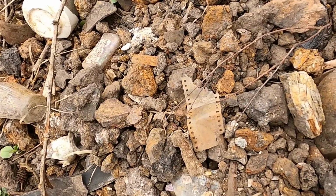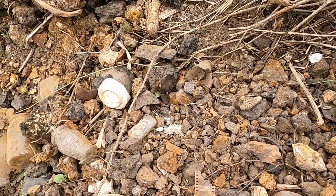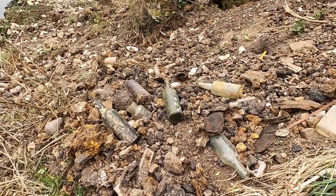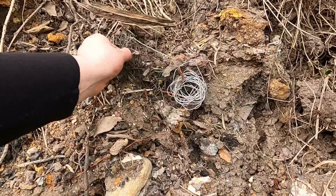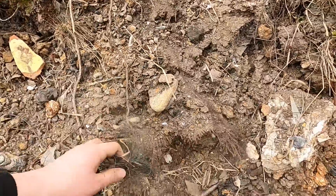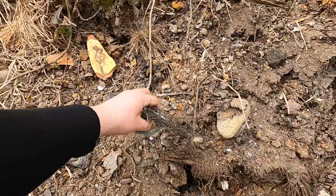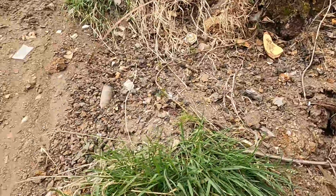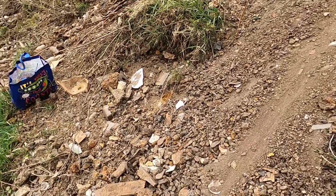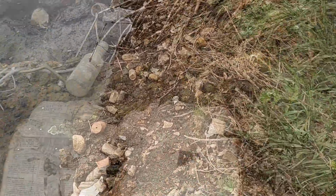I never find any old films with images on them, 100-year-old photos that I could develop. One day, maybe. A nest of copper wire, and a smaller nest of steel wire, both useful in craft, and a bit of lead beading, not so useful and quite toxic, so I'll certainly wash my hands after handling, but taking it stops it getting into the river and it has scrap value.